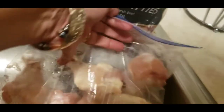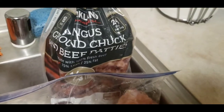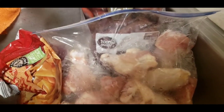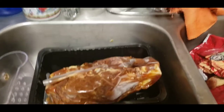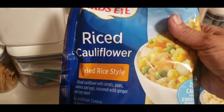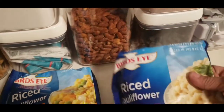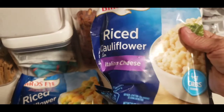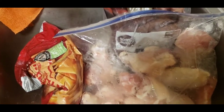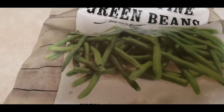I'm gonna make some green beans, wings, and some burger patties with a little bit of fries for when my grandkids come. I have a little bit of rice — I might get another bag. And I'm gonna make a cauliflower rice using these two bags. I'm gonna mix them and see how that comes out. Everything's fast today because I have a lot of things to do. That'll be for later or tomorrow if they come — we have service today.